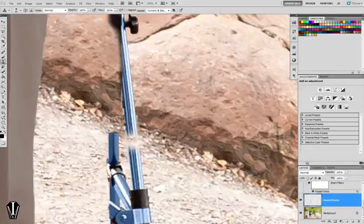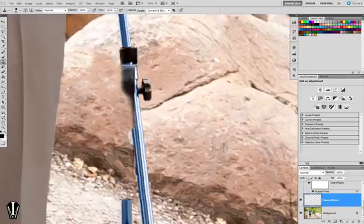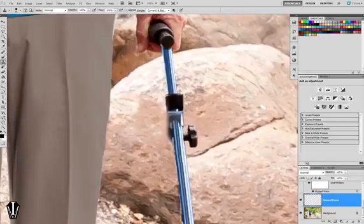S for stamper again, come all the way down here and line up with my pipe right about there. Oops, I'm painting too much. You don't want to paint too much. Let's make our brush the right size. So make it about the size of the pipe itself and go up. There we go. Up, up, up, and right about there is where it ends. Fill that in right there. Now we have a little metallic part to fix right there. So we'll go get that.